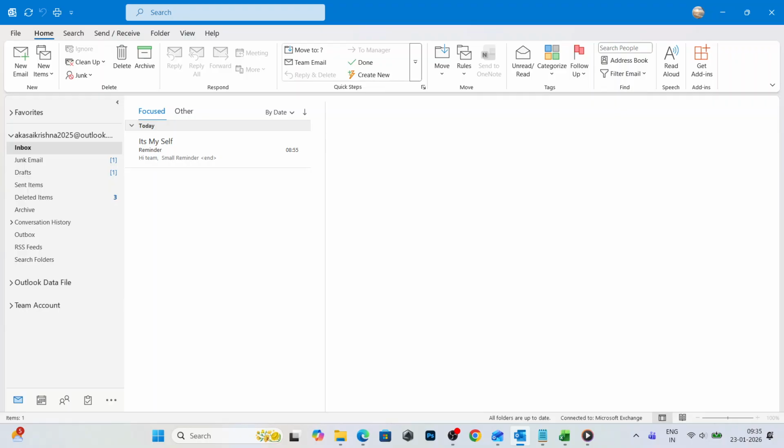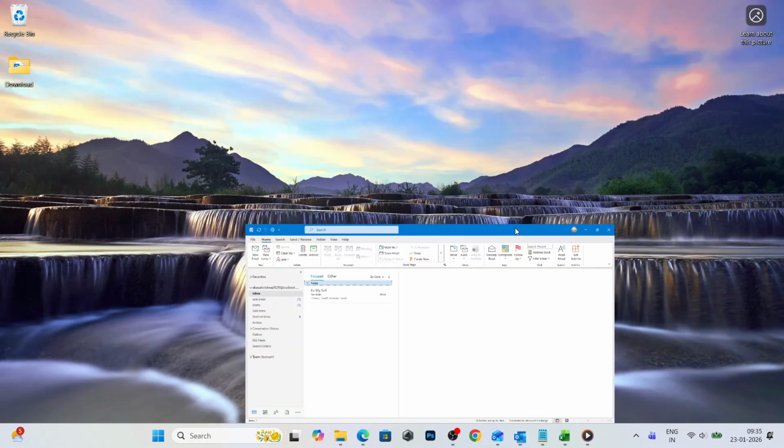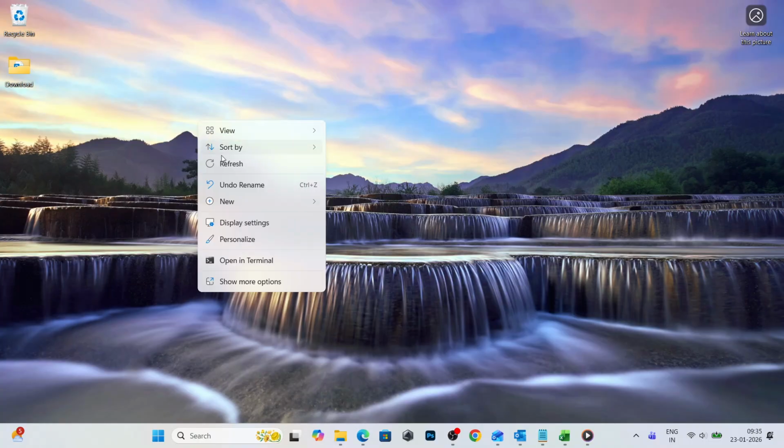Next, transfer the PST file to the new computer. If you used a USB drive, safely eject it from the old computer and plug it into the new one, then copy the PST file over to a folder you can easily find, like Documents. If you saved it to a cloud service, download it to the new computer and make sure the download fully completes before you continue. On the new computer, open Outlook.